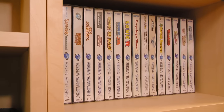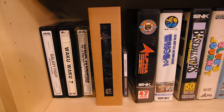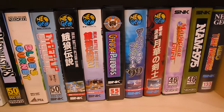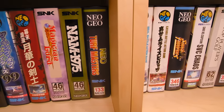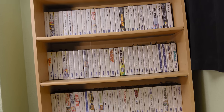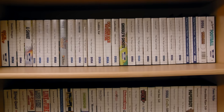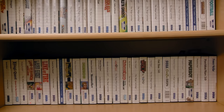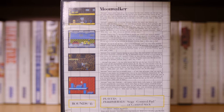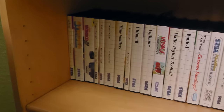Towards the bottom of these bookcases I put various consoles and peripherals simply because I have the room — lots of room still for more games should I ever be able to get them. In fact, I'd love to have more physical Saturn, PC Engine, TurboGrafx-16, Sega CD, and PlayStation games. I also have another bookcase full of Sega Master System games. I have the full US set except for Buster Douglas Knockout Boxing, which is ridiculously expensive. A couple of these like Moonwalker might be European — I think I'm okay with that. I'm just happy I have so many Master System games since it's the first console I ever bought.